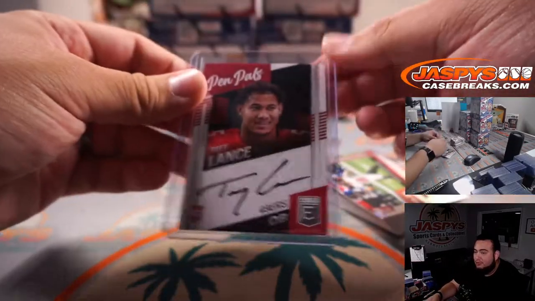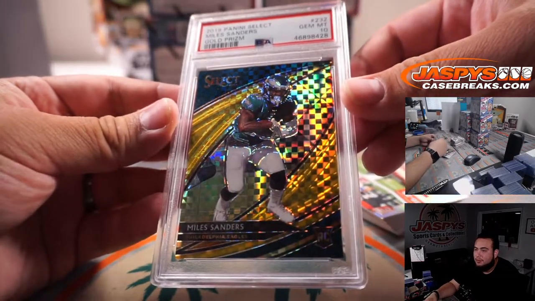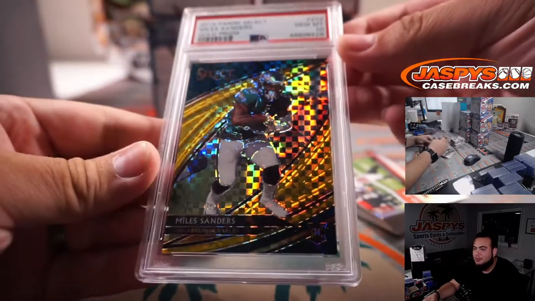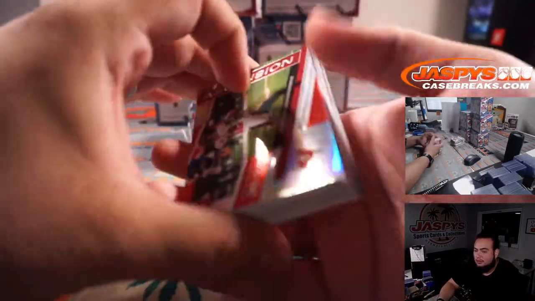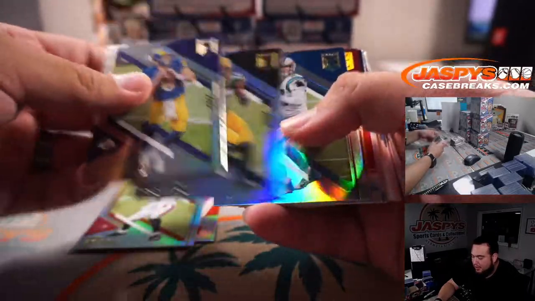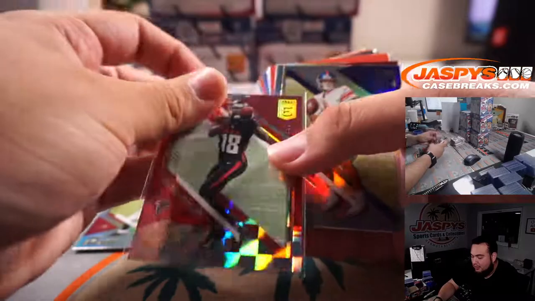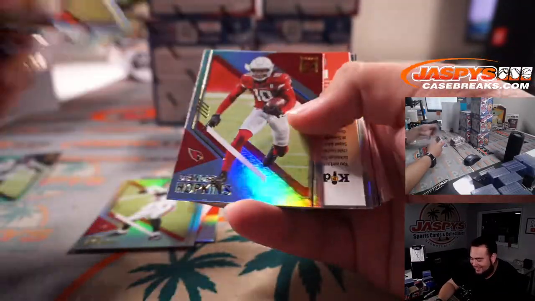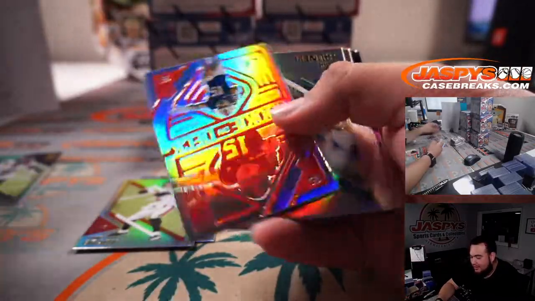And actually, guys, shout out to Rob. Came into the store today. Picked this up from him. Thank you. Hopping the PC out. Little Brady insert. Brady base. We got Calvin Ridley, the $3.99. Oh, there you go. These are really cool.